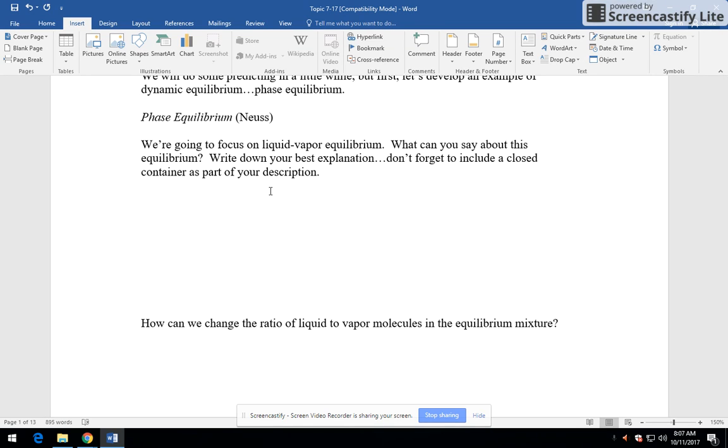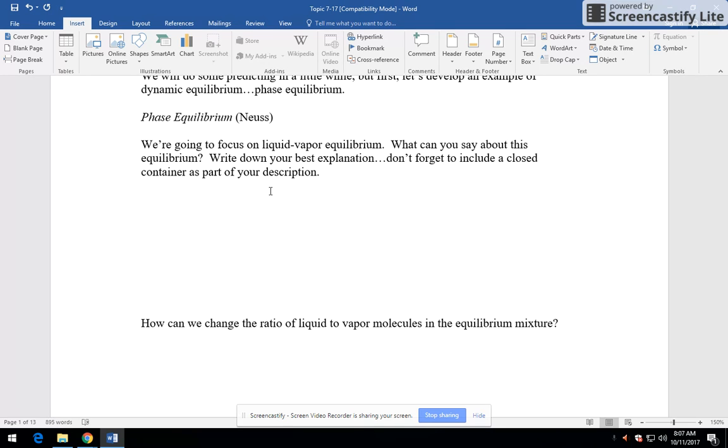Okay, who's got a Poland Spring water bottle? I'm not endorsing any brand of water bottle. Who has a closable water bottle? Excellent. Okay, hold it up. This is a closed container, and if you wait long enough, you will have a liquid to vapor equilibrium. Describe what's going on inside that equilibrium in your groups of 4 or so.